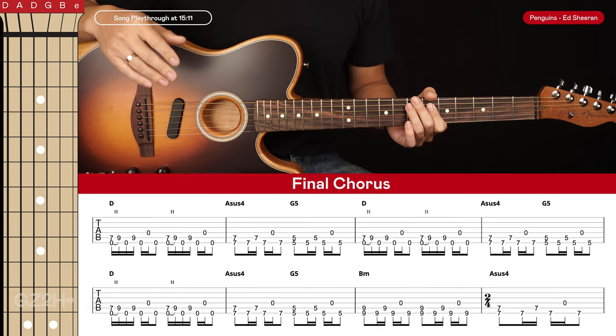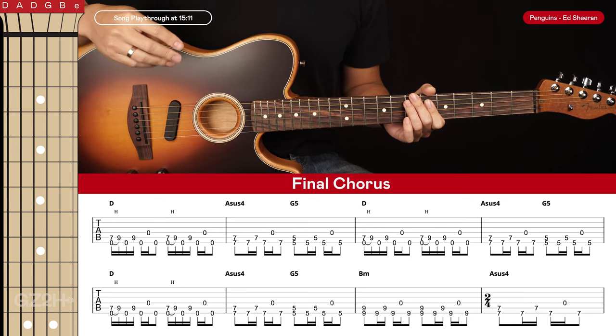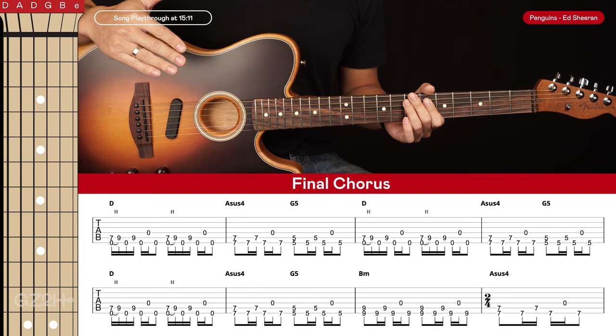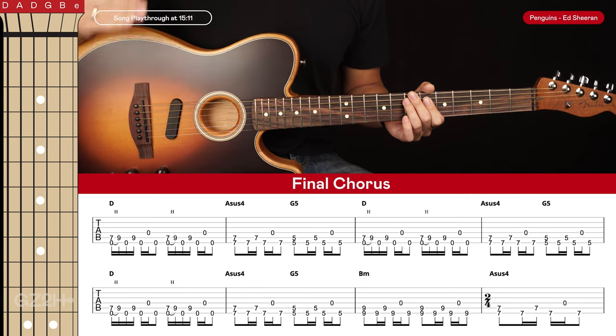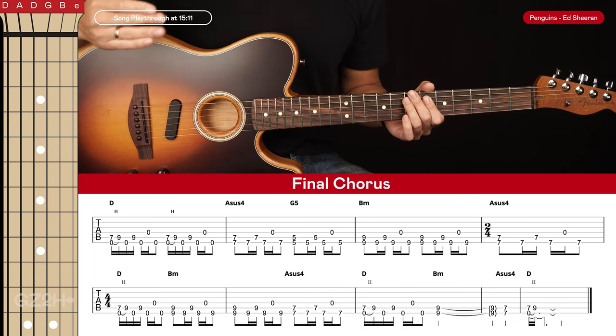Now we get to the final chorus, which is very similar to chorus number two. So there's three lines of tab here. The first two lines of tab are identical to chorus one and chorus two. For this third line of tab, the first two bars we've already learnt in chorus two.